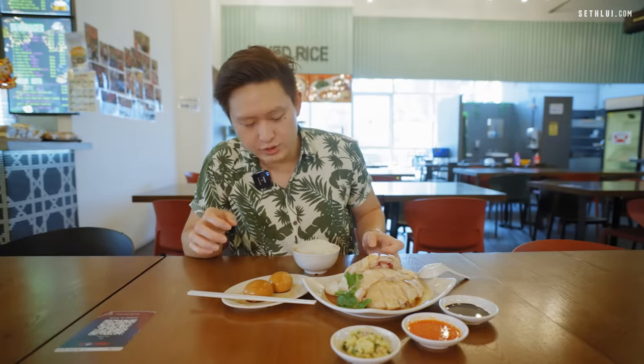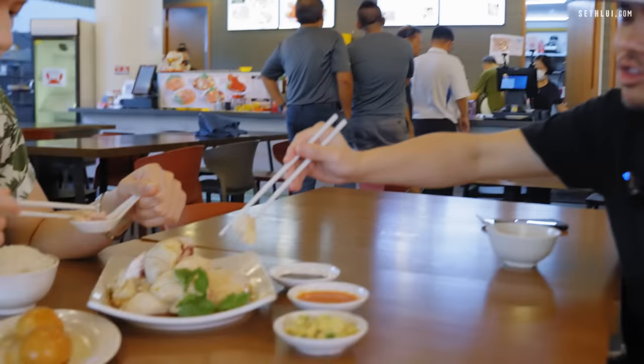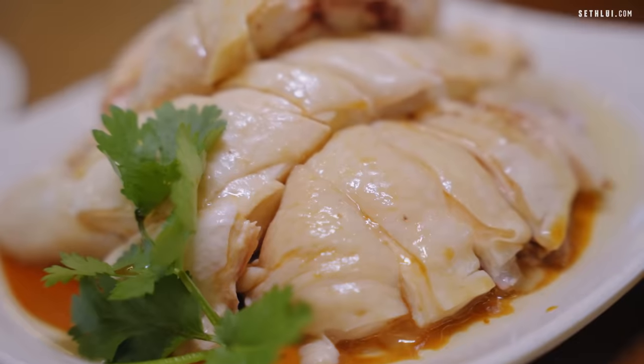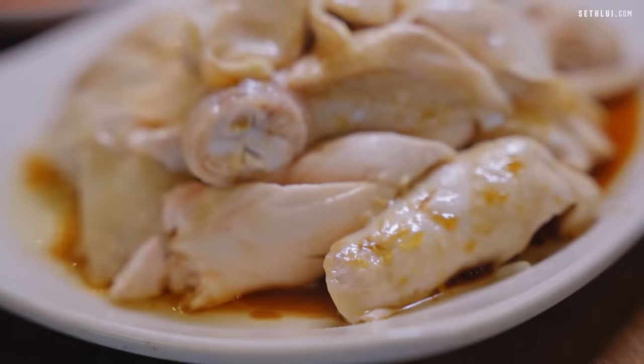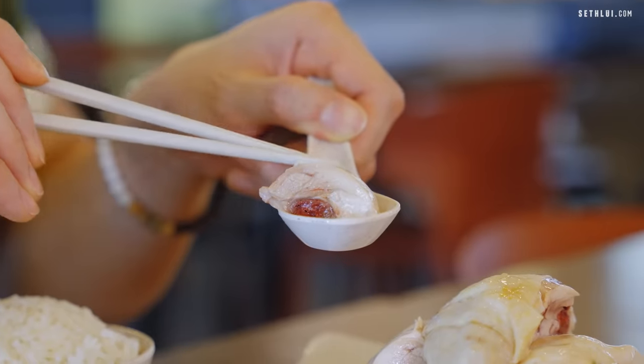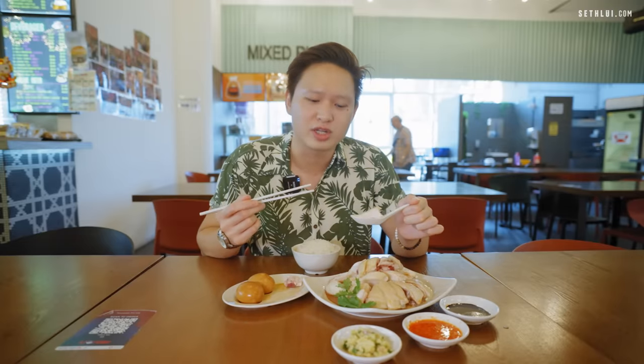So back to the chicken rice — it looks really juicy at first glance. One thing I really don't like when I get a plate of chicken rice is breast, actually. The thigh itself is pretty juicy for this one. The skin isn't too gelatinous, just nice enough texture. I personally prefer the roasted chicken type, but this one in particular is actually pretty good. The meat is not super bloody — you can see it's kind of pink. One thing that really popped out was the chicken flavor. You can taste the flavor in the chicken — a lot of times when they boil or steam it, the chicken loses all its natural essence, but this one still has a lot of flavor.